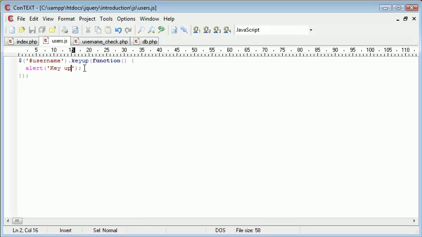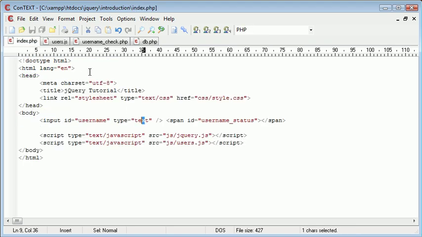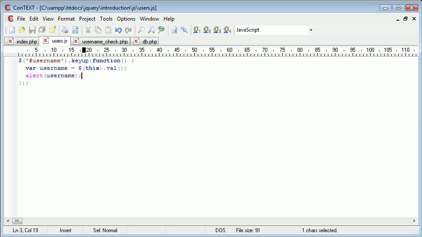So now that we've done that, the first thing we want to do is grab the username from this field. So the field is called username. We've given that an ID of username. So we can use the same selector, or we could use this .val, which would be a lot more efficient and appropriate. And then I'm going to go ahead and alert username. So the username variable in JavaScript will now contain the value of this username field here, which is the field on our page here. So now that we've done that, we're alerting out the username. Let's go ahead and test that out.